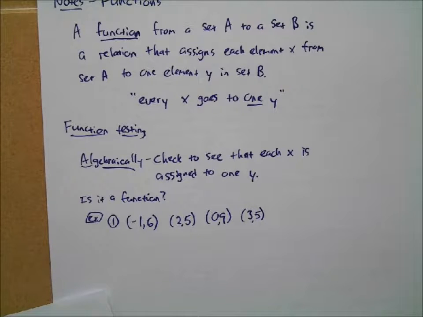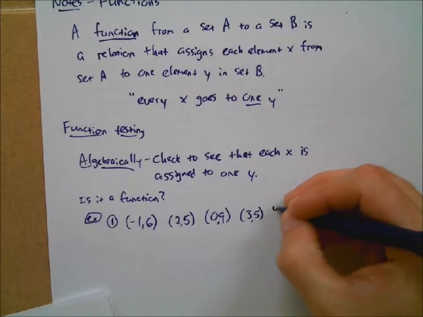Okay? The 2 gets paired with only the 5, right? There's no other 2s here in the x values that get paired with another number besides 5. 0 gets paired with 9, 3 gets paired with 5. So, some people might look at this and say, oh, Mr. Wade, that y value repeats. That's okay, because every x value matches to only one y value. So the 2 goes to a 5, the 3 also happens to go to a 5, but that's okay, because they're different x values there. So yes, this is a function.